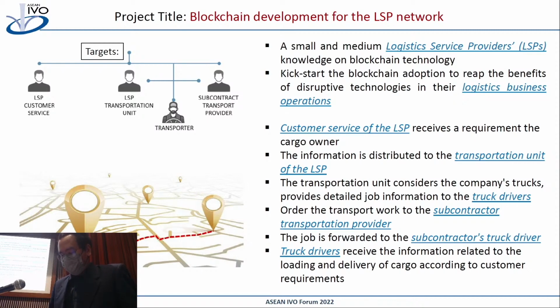On the other hand, they order the transport work to subcontractors, the transportation provider. Information about the job is forwarded to the subcontractor truck driver. The truck driver of each firm will receive the information related to the loading and delivery of cargo, to bring cargo from the loading point to the destination according to the customer requirements.